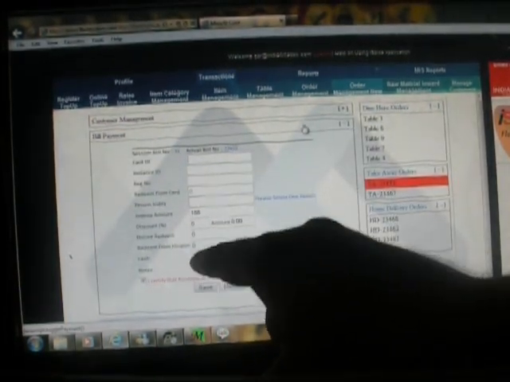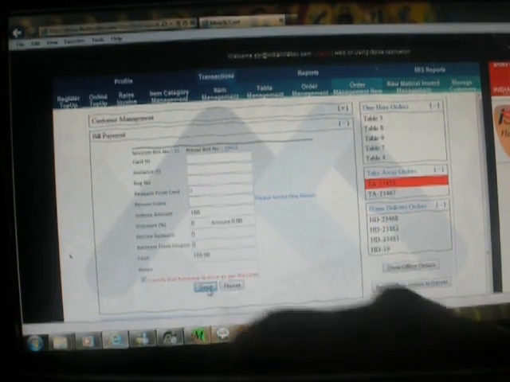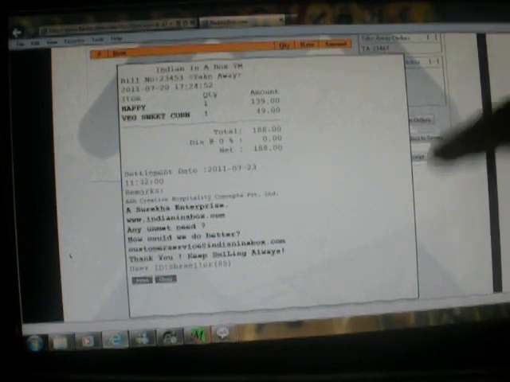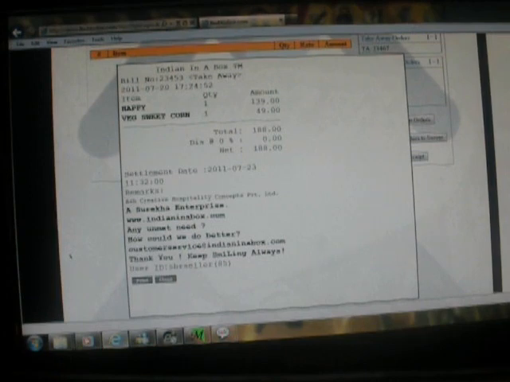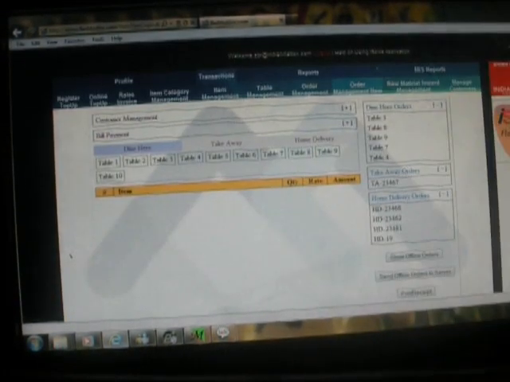He'll see the details. If he's paying by cash, he'll enter it directly and say save. So you can see the details. Now this particular bill format is for that particular client, and we print this receipt on a thermal printer. We can configure it and integrate it with any other printer if we have the drivers. Okay, so once this is done, I can do the payment here.